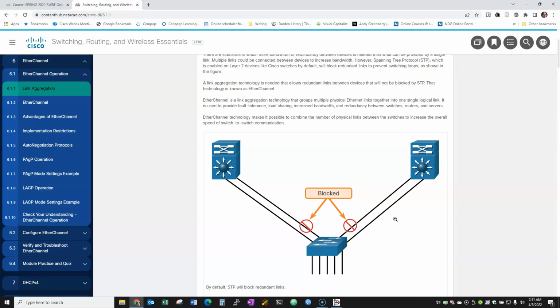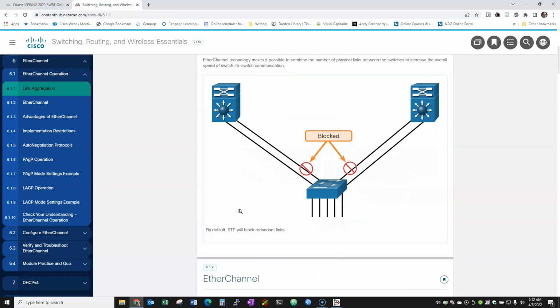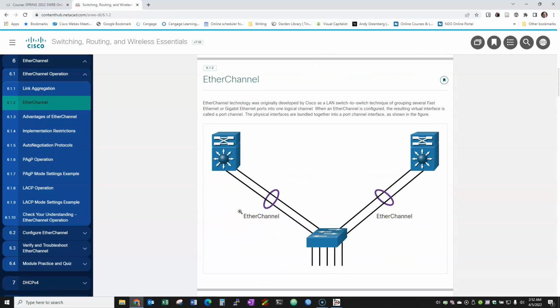But anyway, while this is a great solution for simple redundancy, what it doesn't do is allow us to actually utilize both ports. And so that's where we have another need for another program running on the switch to allow us to utilize multiple ports. And that's where we have what's called Etherchannel.